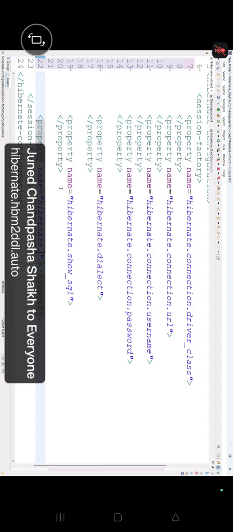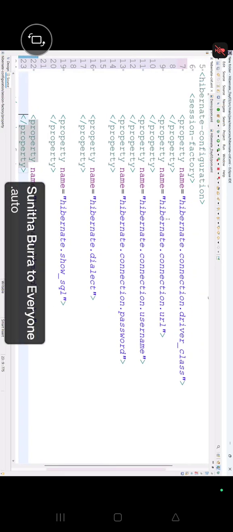Hibernate will create the schemas or tables in a different manner, you can say. So right now I'm writing Hibernate dot hbm2ddl dot auto, which means it will automatically create. So these are the configuration properties, right?